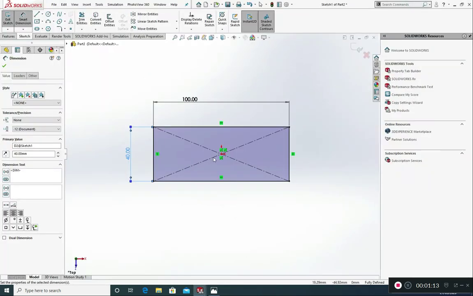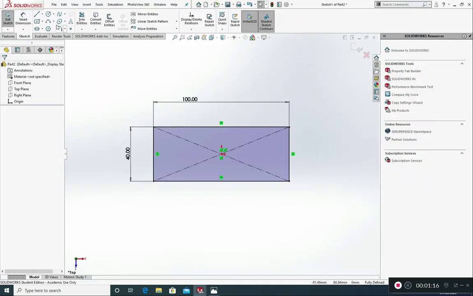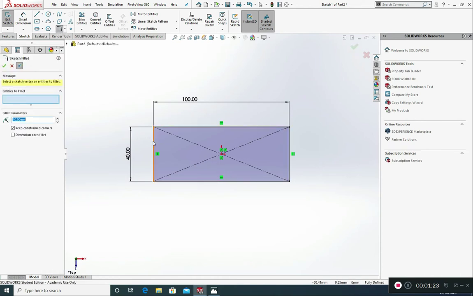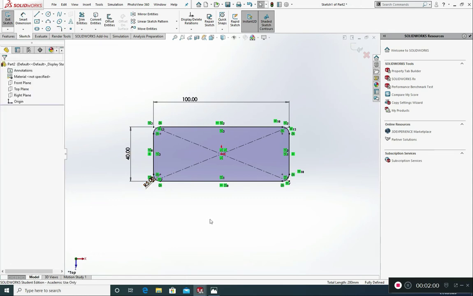Close dialog. And under the sketch command, you can see here, sketch fillet. Just click on that. And then you're going to left click on one side, left click on the other. And this actually needs to be a fillet parameter. Change that to 5. And you're going to repeat that by just left clicking on each line. Once you've done all four corners and you've given those a fillet of 5mm, you can then press on the green tick. Perfect, well done so far.